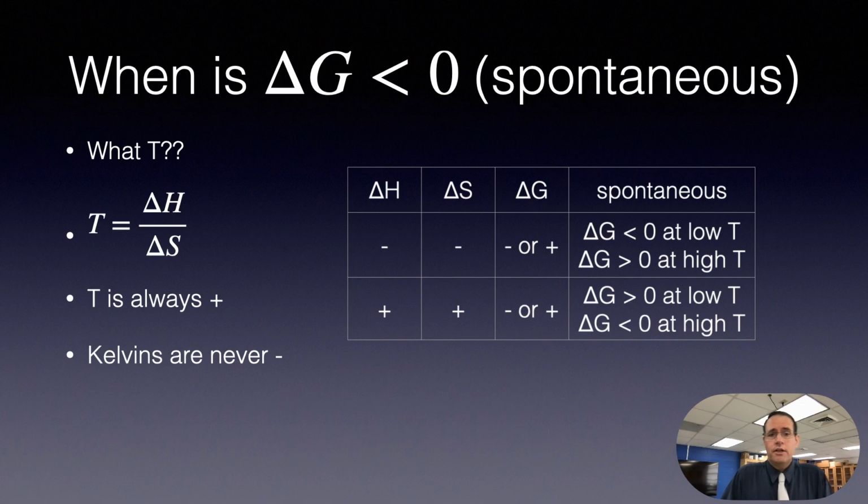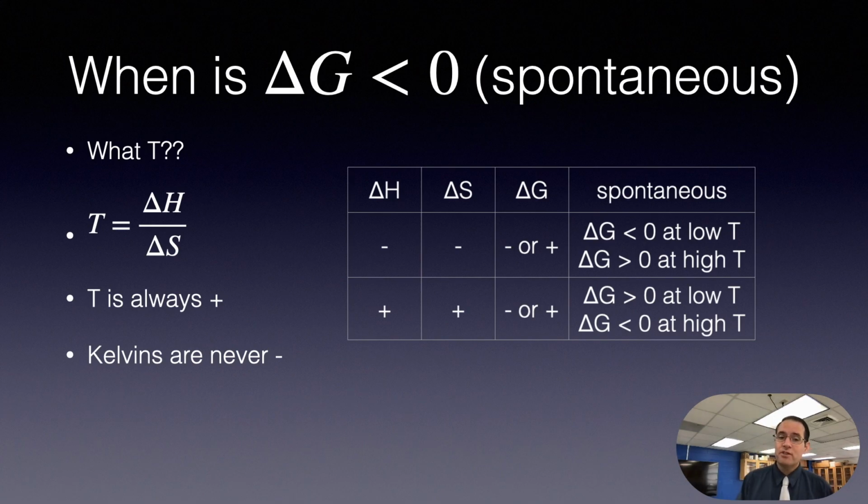So you might want to know about these two cases: when is it spontaneous? Is it at low temperature or high temperature or vice versa, okay? And we want to calculate, hey, what is the temperature? Now, I won't derive this equation for you, but it comes from the Gibbs equation. And temperature is going to be equal to delta H over delta S. So if you have a delta H value and your delta S value, both given to you, you can calculate the ratio there, and then you can find out what the temperature is at which it will be spontaneous or not spontaneous, okay?